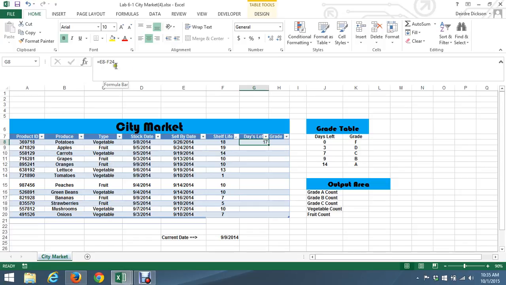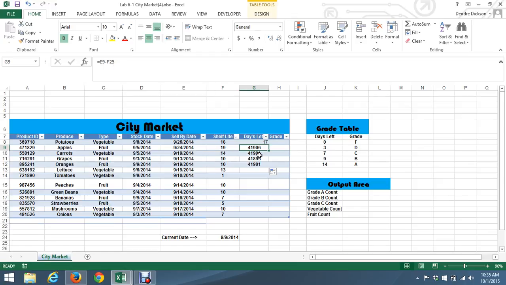What I mean by that is putting in the $ before F so that the absolute reference is always in column F, and the $ before row 24. When I use my fill handle and drag down without the absolute reference, we're not looking always at column F, row 24.